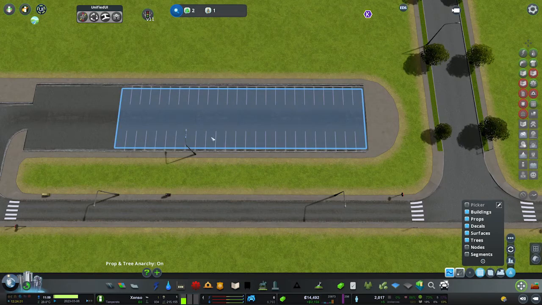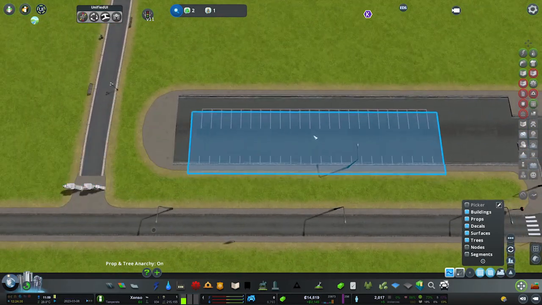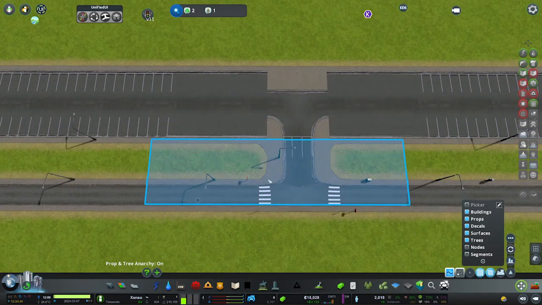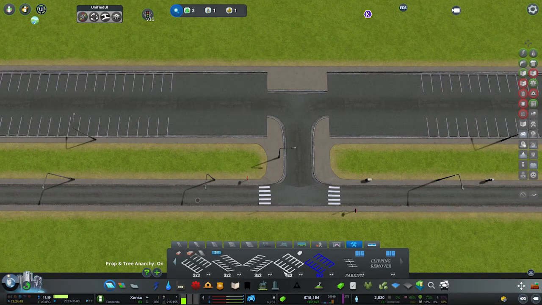So no cars are going to be parking there. And then I want to copy it. And I want one on the other side as well. Like that. Now you can see that these are not going to fit into that place. So I need other things.